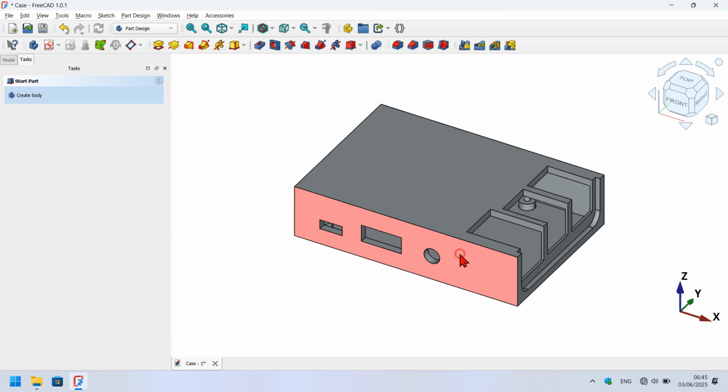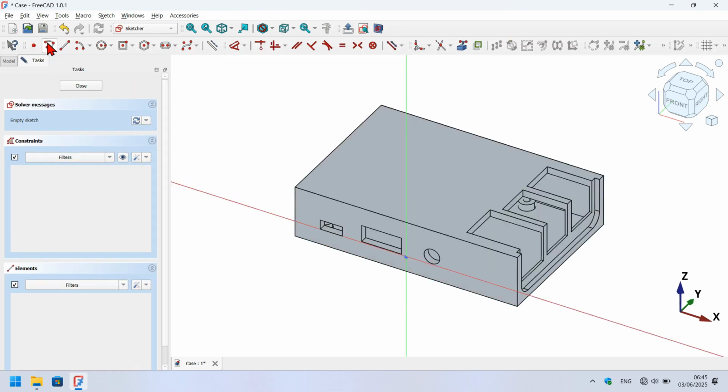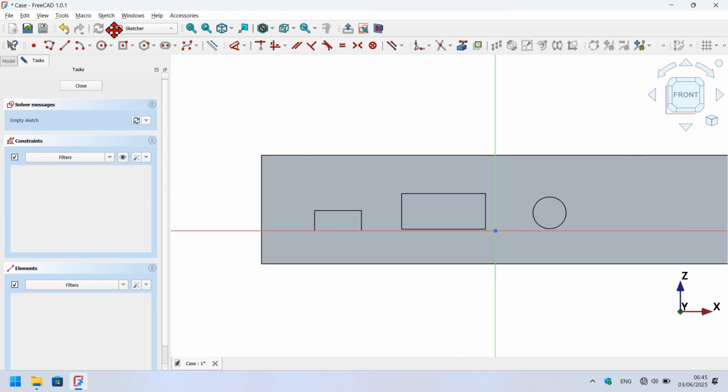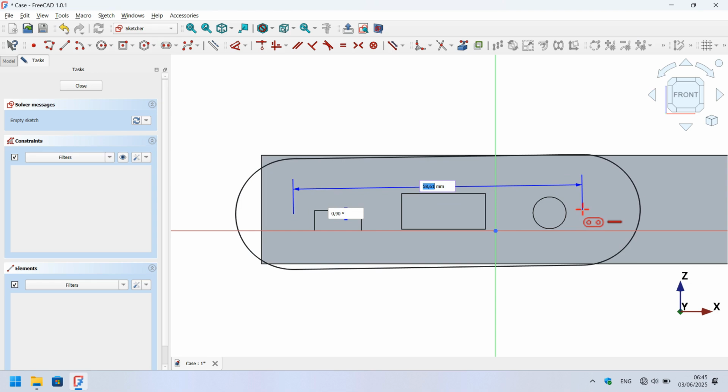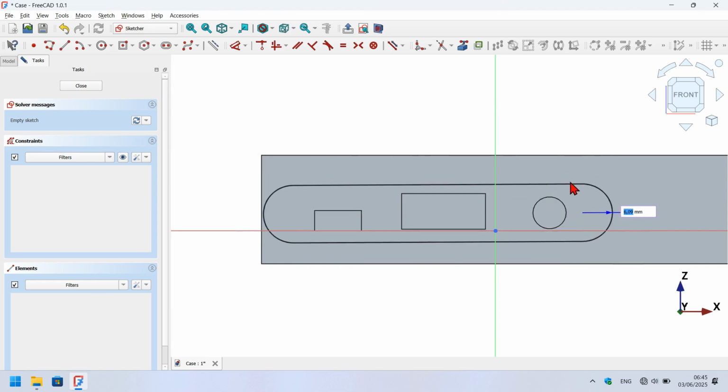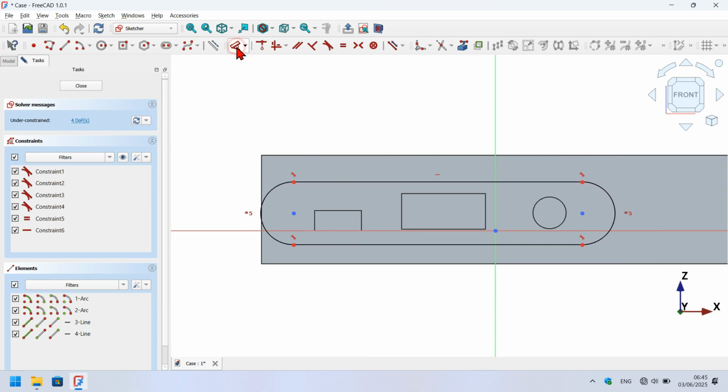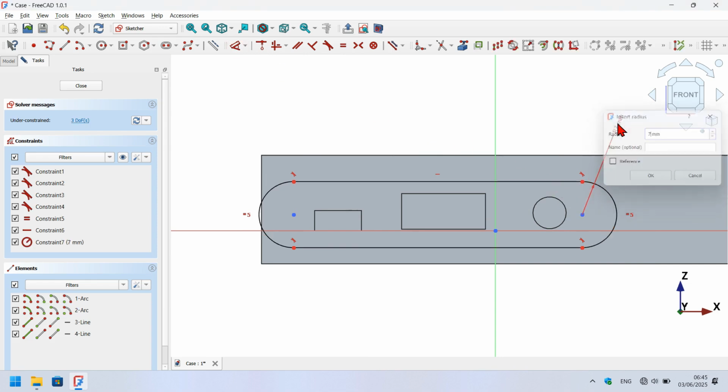Now I will select this face here and create a sketch on it. I will zoom in here and select the slot tool and create this geometry. And now I will use the dimension tool to set the radius of this arc here to 7 millimeters.